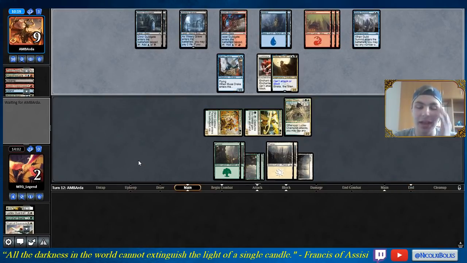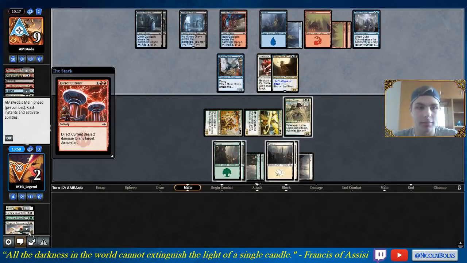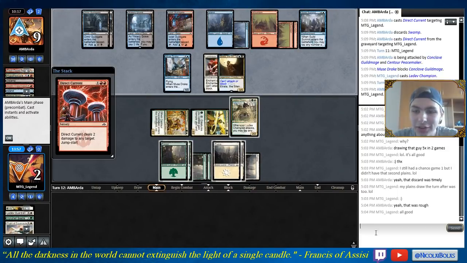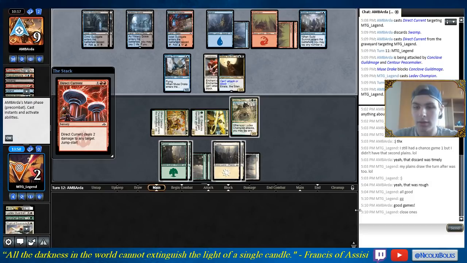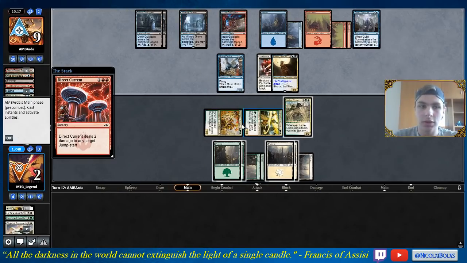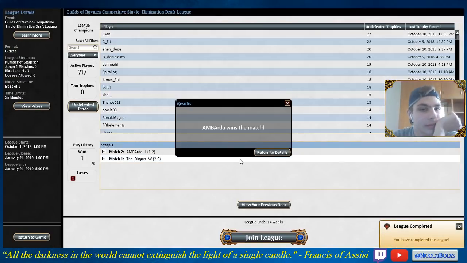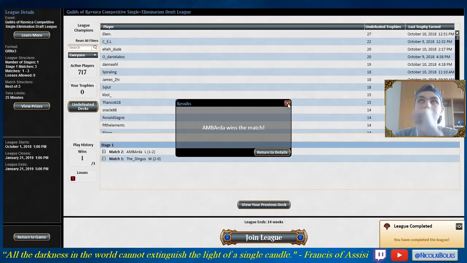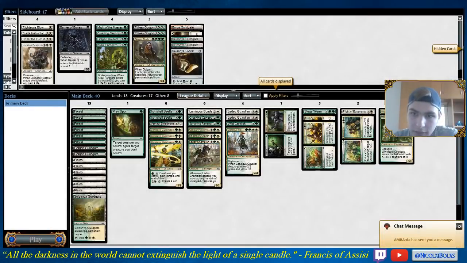Oh my gosh, we don't even have a black source for if we draw our... Okay. Dang it. No! Oh man, those were close. Nice game. Ah, man. Maybe we had to trade the turn before and not take that extra 3, but... Oh, man. Close matches. Our deck was great, though.